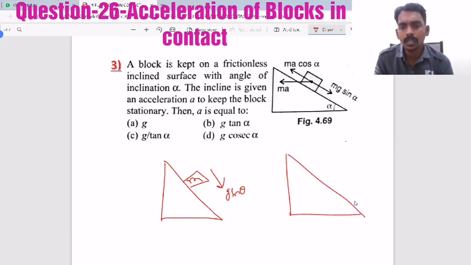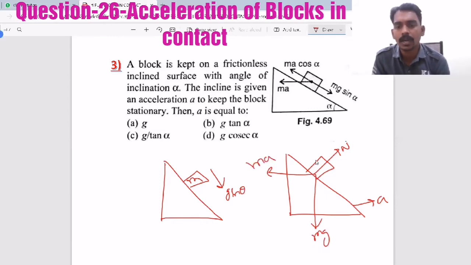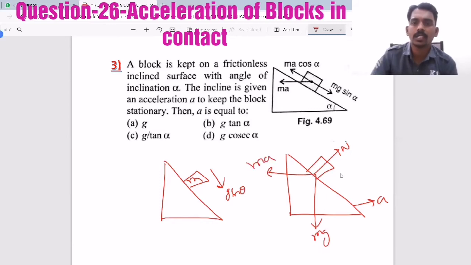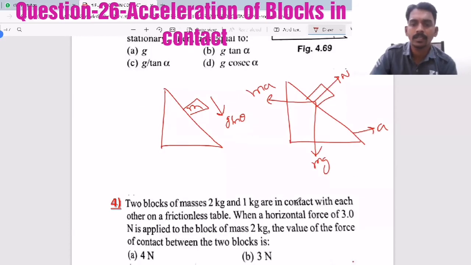But here in this case, what they have done is they have given some acceleration a, so that apart from normal reaction and mg, there is also one more force, a pseudo force, mass of the particle times acceleration of the frame, which will act, and such that they are telling it is in equilibrium. So see, this component is mg cos theta and this component is mg sin theta. That is what we have seen already.